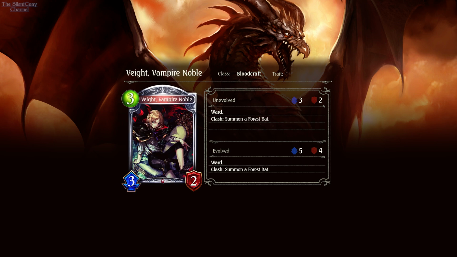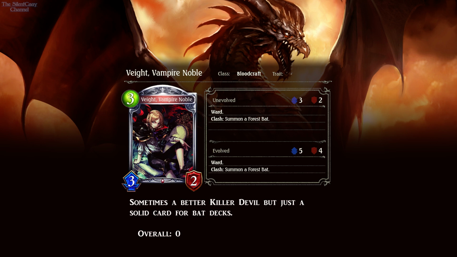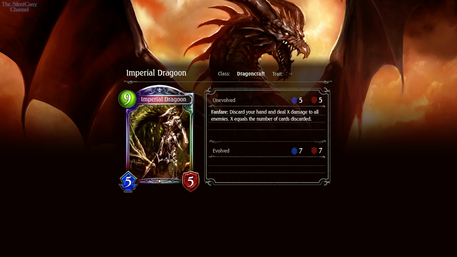And lastly we have Vania's very own brother, Vite, or Vate, I'm not sure how you pronounce it. Vampire Noble, 3 mana 3/2 with Ward, Clash, summon a Forest Bat. This is basically sometimes a better Killer Devil. Instead of a 2/1 and a 1/1, you get a 3/2 with Ward that might summon a 1/1. The Clash effect isn't likely to go off multiple times. He's nowhere near as flashy or as effect-filled as his sister, but he is a pretty solid card. Overall score of 0.